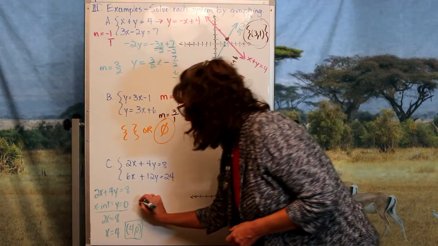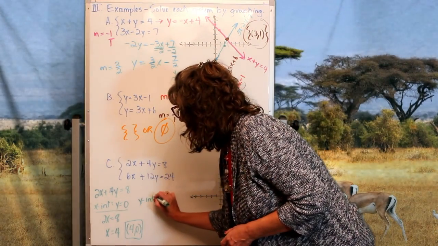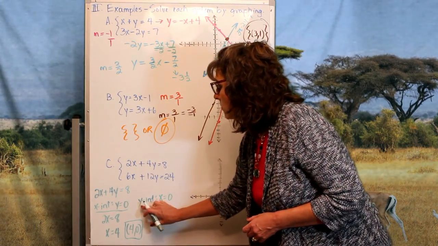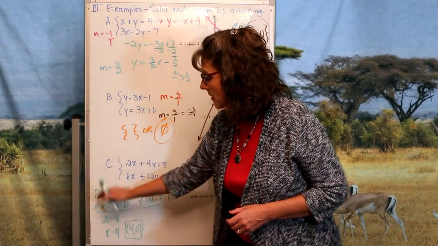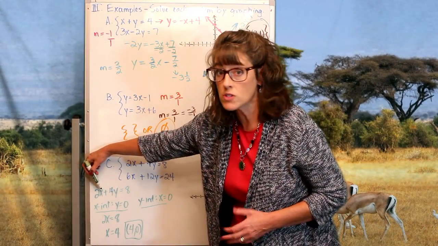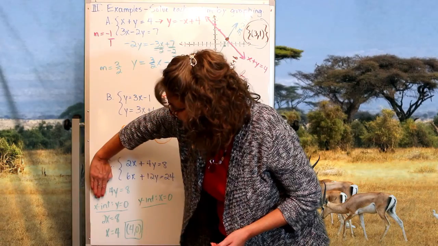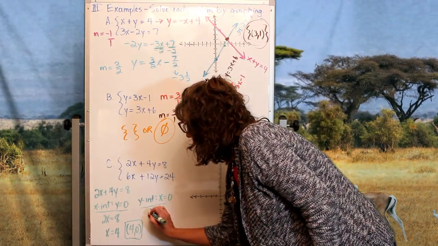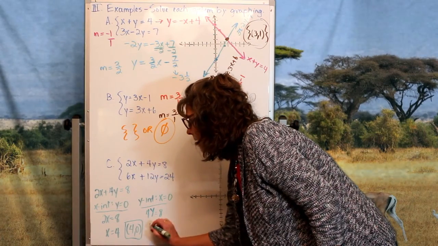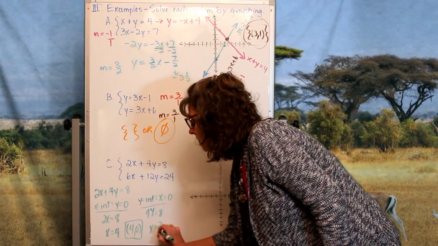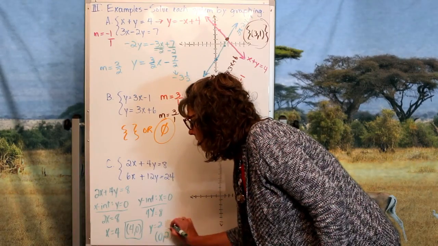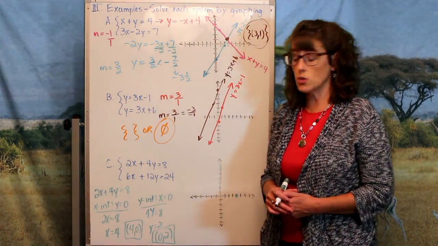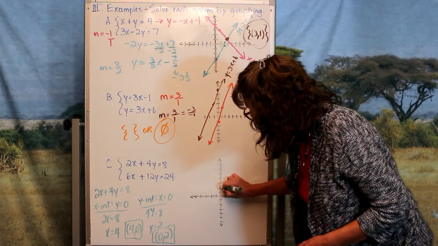But now I need to get the y-intercept for it. And the y-intercept means let's make the x 0. So now I'm going to take this equation right here and make the x 0. And again, when I put a 0 right there, 0 times anything is 0. This term is now completely gone. I am left with 4y equals 8. And when I divide both sides by 4, I get 2, giving me the point (0, 2). Again, because I made the x 0, the y came out to be a 2. So that gives me the point (0, 2) sitting here.